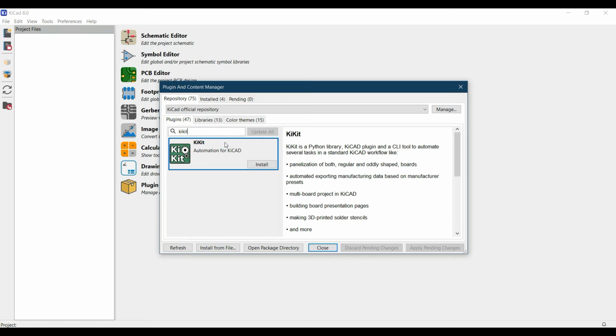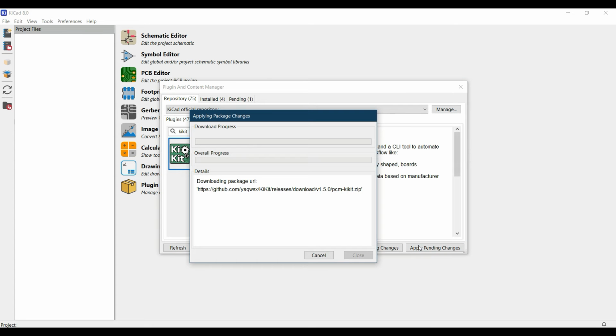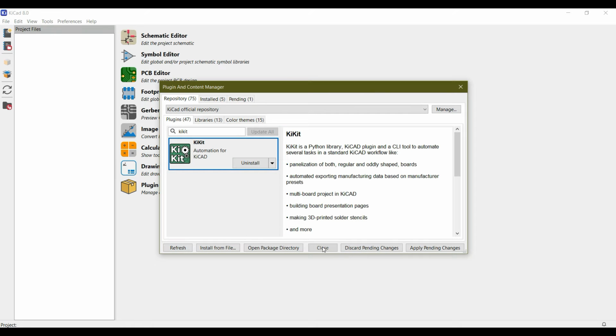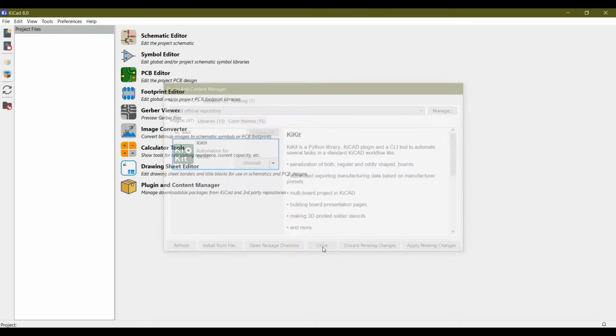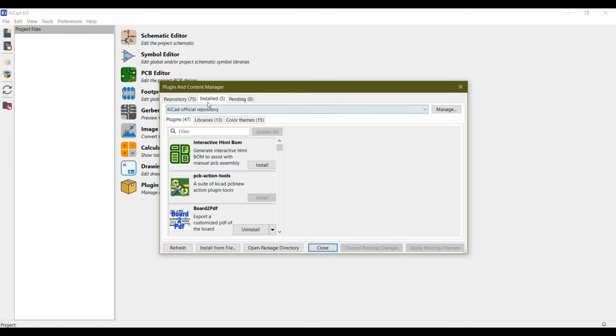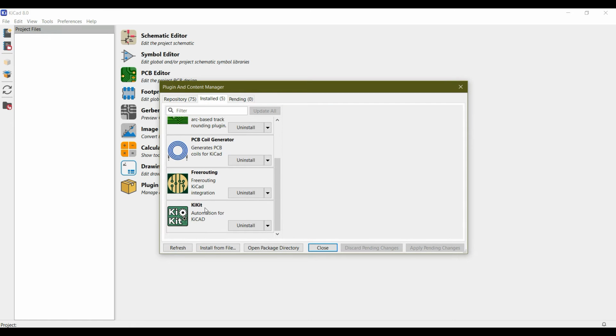This is automation for KiCad and it will help us in panelization. So let's install this, apply pending changes, and it's downloading and the operation completed successfully. Let's close this and this one, and now you can see in the installed section that we have successfully installed the KiKit plugin.